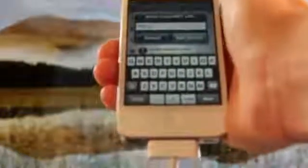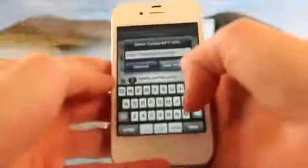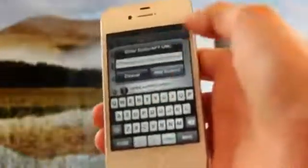All right, so now what I'm going to do is show you guys how to install the semi-tethered or the semi-untethered jailbreak. What you need to do is go down to the bottom to Manage, and then Sources, and then Edit, Add, and we're going to add this source. It's thebigboss.org/semi-tether. So let's go ahead and do that. thebigboss.org/semi, that's SEMI, and then tether, TETHER. All right, and once we've typed that in, we can go ahead and click Add Source, and it will verify the URL, and then it will actually update the sources.